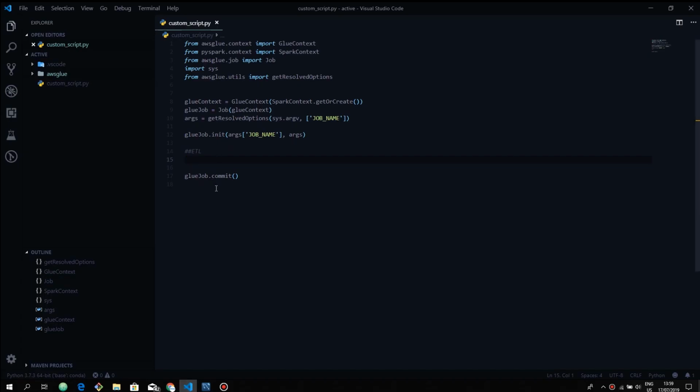In order to do that, we need the Spark session in which our job is running. So let's take it. I'll create a variable for that Spark session. Then from the running glue context, I'm taking out the Spark session. Then I'll create a Spark data frame to store our data.